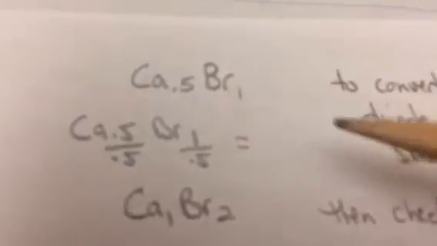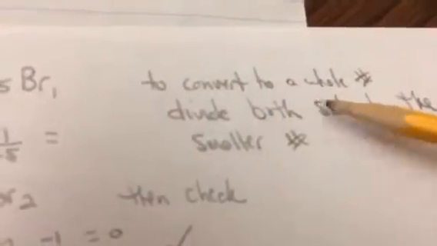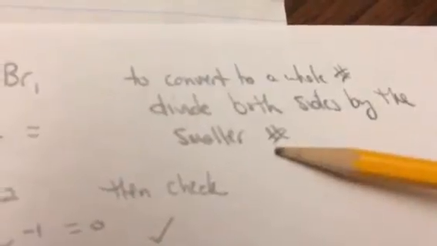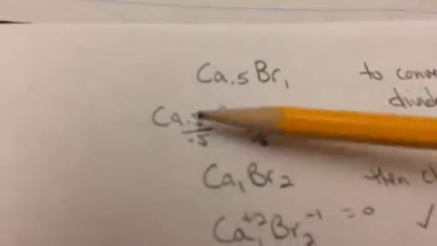We're almost done. The formula it leaves us with is not quite the empirical formula, because our calcium is only 0.5 moles and our bromine is 1 mole. Remember, it said we needed a whole number here. So to convert it to a whole number, we divide both sides by the smaller number. You're going to be doing a lot of this. So you take your 0.5, you divide it by 0.5, you take your 1, you divide that by 0.5, put it on a calculator. You don't have to know this by heart. You end up with 0.5 divided by 0.5 is 1. 1 divided by 0.5 is 2.